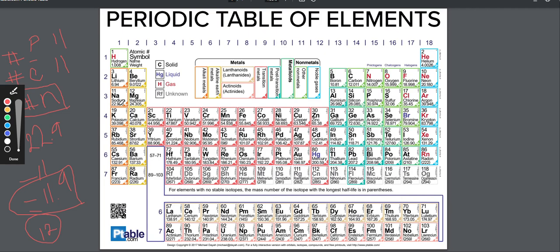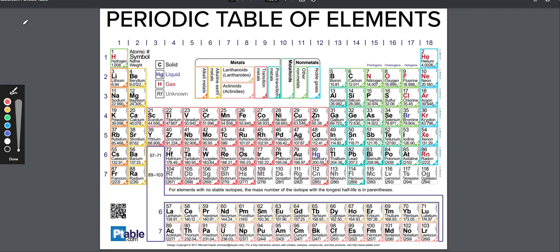Now the reason why the atomic mass is always a fraction is that the number you see at the bottom of every element in the periodic table is the average atomic mass of that element, calculated from all the isotopic forms of that specific element, because lithium has different isotopes, and we'll talk about isotopes in a second. These isotope masses are all calculated, and then the average is calculated from them, and that's the number reported on the periodic table. Same thing for boron, carbon, and so on and so forth. Okay, so these are the pieces of information that you can get from the periodic table.